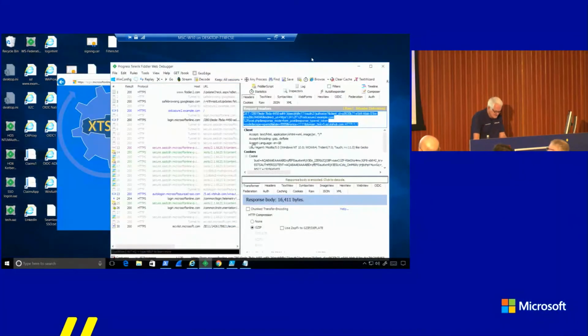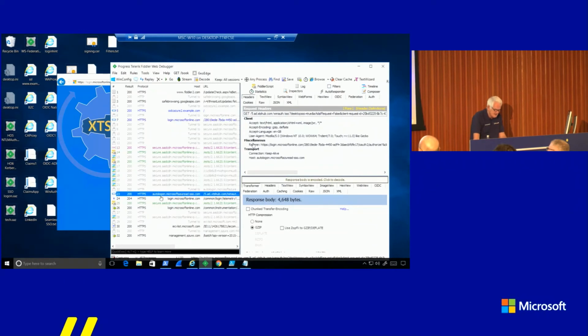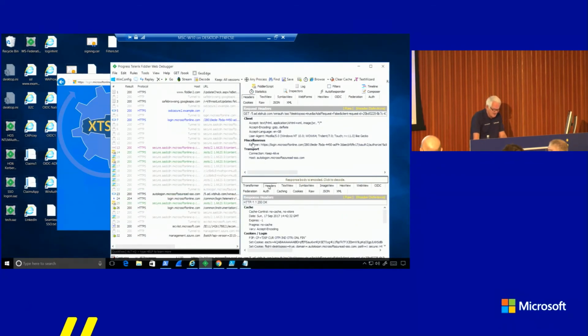So that's going up, and then because I've got Seamless SSO on, I'm going to autologon.microsoftazure-sso.com. And what that's doing is pushing a whole bunch of JavaScript into my browser, which is testing to see if the browser's configured properly. And the problem is, at the moment, it's not configured properly. So if we just check, we get a 200 OK. There's the JavaScript coming down, and it's decided my browser is not configured, so we don't even attempt SSO anymore.